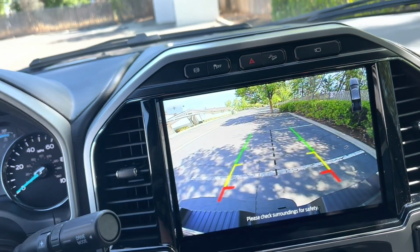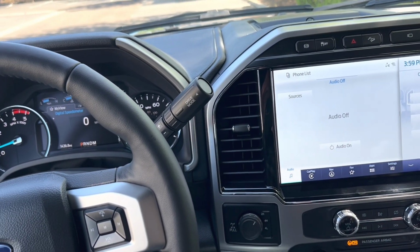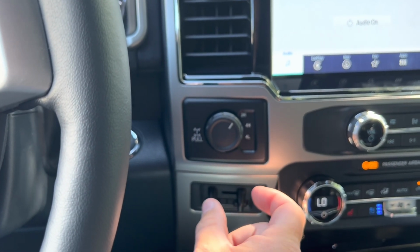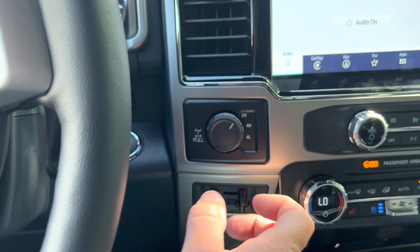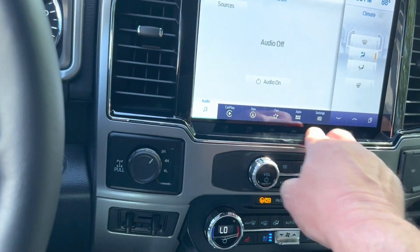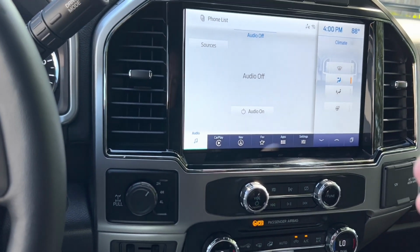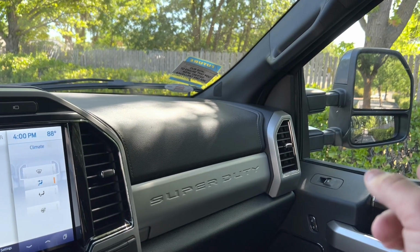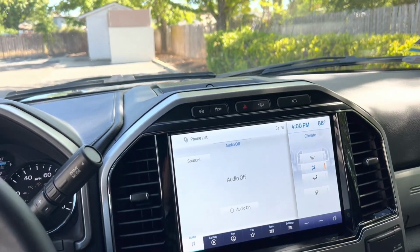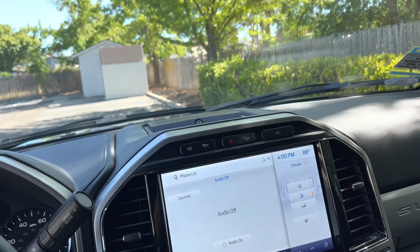I did not get a bird's eye view. On these trucks, that ultimate towing package that's like $3,000 something includes the little joystick right here, the little toggle to auto back up your truck, which, I wouldn't trust it. I would never use it because I've been backing up trailers for so long now. It ain't no big deal. But that would have come with the bird's eye camera, the cameras in the mirrors, the camera that you could put on your RV and all that, and I just didn't see the value in it for $3,500, so I didn't do it. And I could opt for that fifth wheel camera separately for a couple hundred.